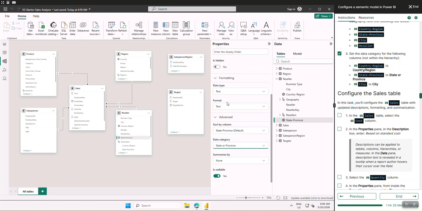Then what is the next one? City. So we select cities right there on the top, just after business type. Then we go to data category on the property. We select the drop down list, then we select city. Yes. Then you see the globe as well, because it's talking of geography.